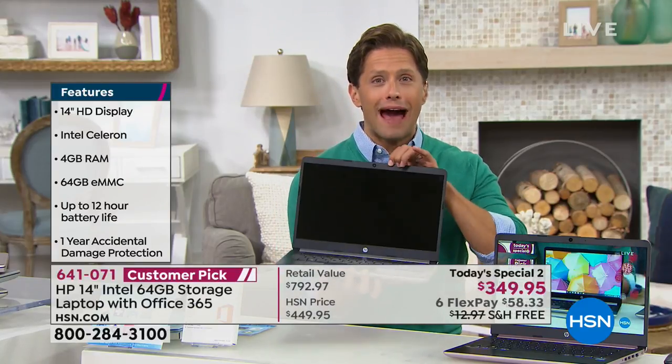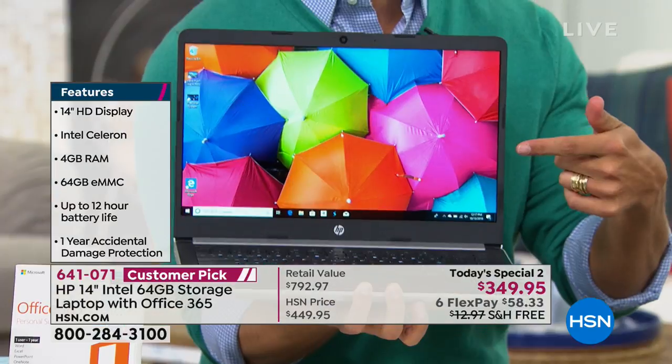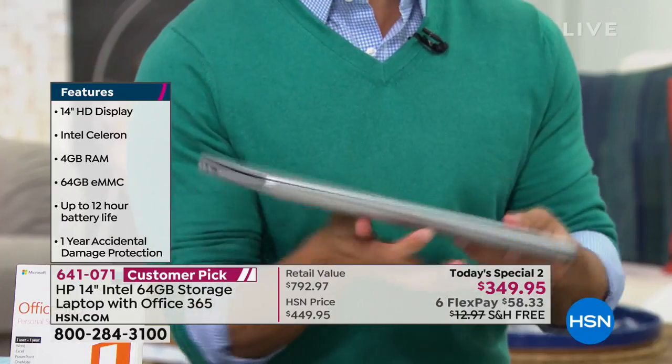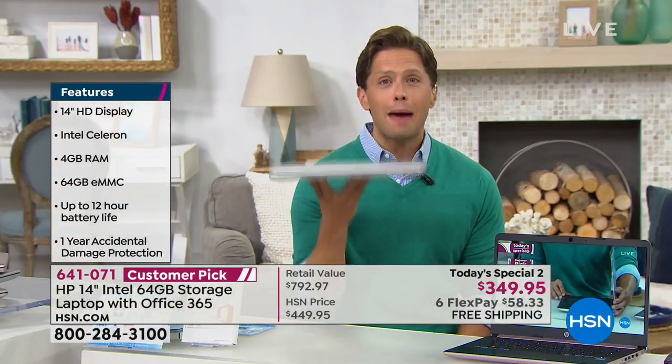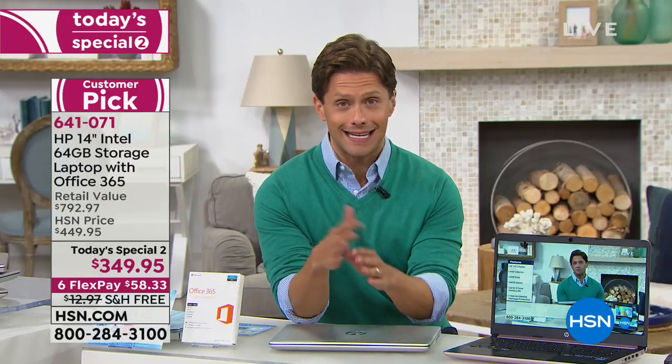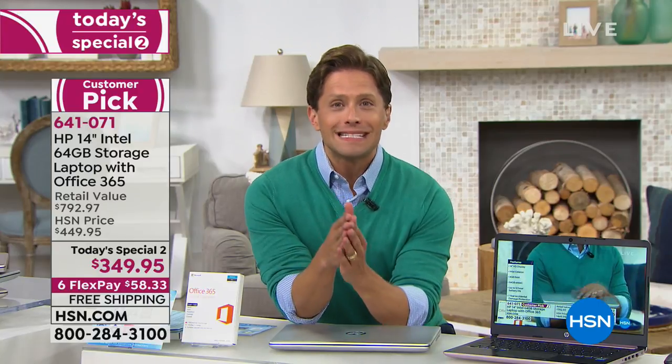This thing can run for 12 hours. We're talking about instantly right back on, being able to use it on the plane, on the train, all the way through the school day and still not have to plug it in. We're talking about one that's light enough to go in the backpack, in a tote bag, to actually go with you on the plane instead of a tablet and get some work done. Today is the last day to get almost $800 in a top-of-the-line HP solid-state drive laptop for less than half the retail value.